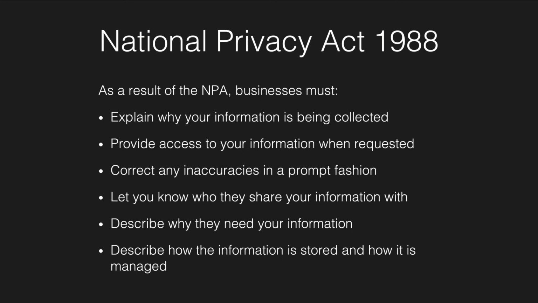Obviously, that's not a precise term, but if they take a month to change something, they'll probably get in trouble. They need to let you know who they share your information with. They need to describe why they need your information and describe how the information is stored and how it is managed. All of this is usually in the fine print, 4-point text at the bottom of a contract that you never read. Next time you see it, I encourage you to read it and have a look through. Because they'll tell you, we sell your information to this marketing company and this marketing company, we sell it to this and that and the other, we sell your information here, and so on. It's important to be aware that whatever you provide to a company may actually be passed on, and just be mindful of that.